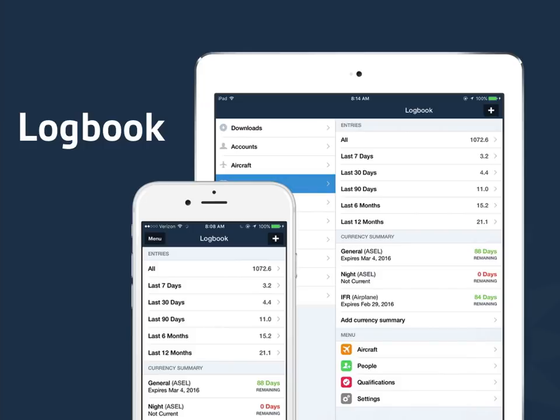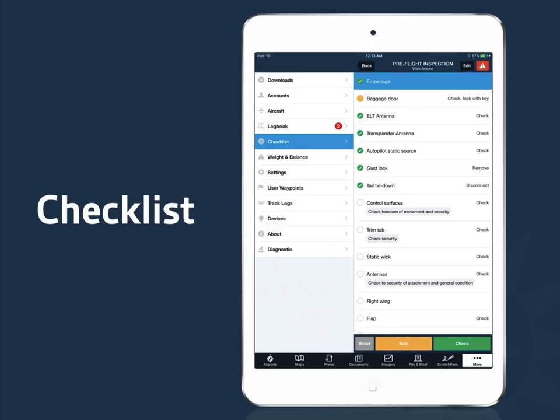Makes sense, right? If you're flying with ForeFlight, ForeFlight knows where you are, where you're going, how many takeoffs and landings you did, and it can log all that for you to save you some time. Checklist is built in as well, so you can import your own checklists or start with one of the hundreds of different checklists we have for lots of different types of aircraft. And checklists are always one tap away under the More tab.